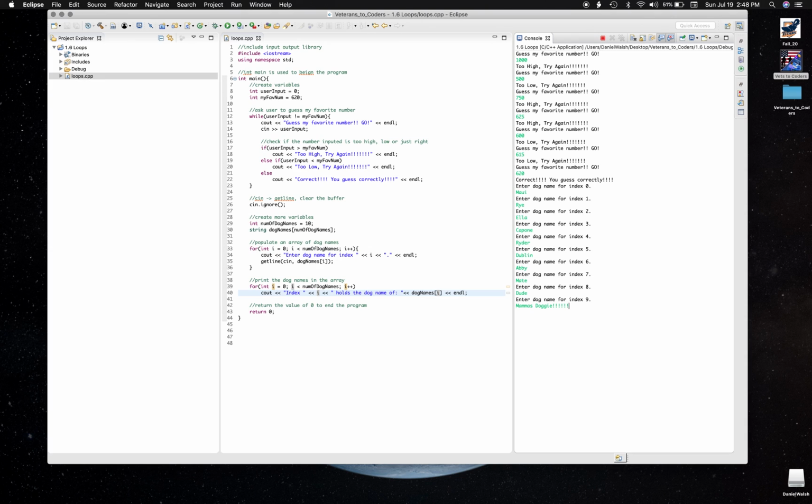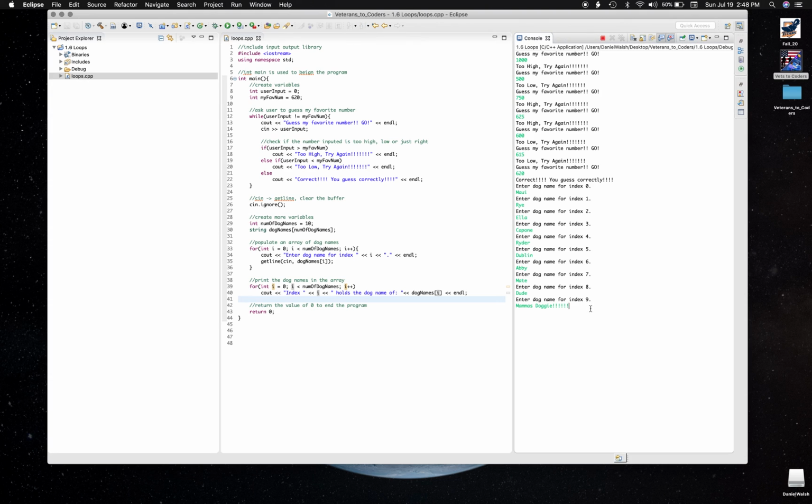Bunch of exclamation points. Now, after I press enter, that is going to end the last loop of our for loop here. It is then going to print all of these. So it's going to execute this block of code 10 times, each time printing a different index for i, and it's also going to grab a different item within the dogNames array.